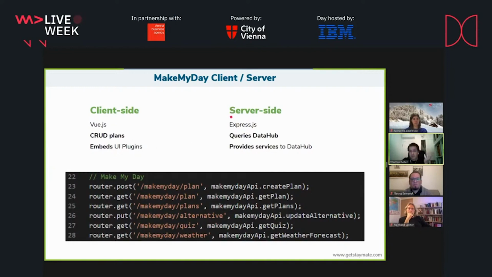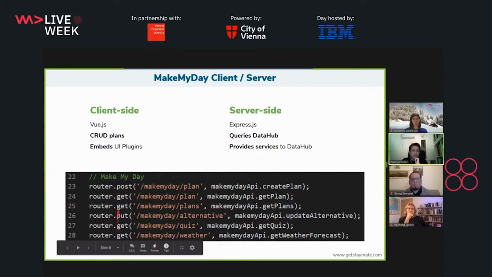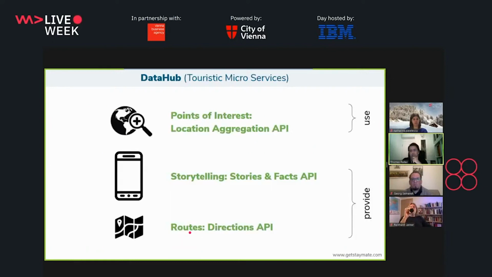On the server side, it's an Express app that queries the Data Hub and provides services to the Data Hub. Here you just see a few of the interfaces. You post a plan, you get the plans, you put an alternative, like when you switch a restaurant, you get the quiz and you get the weather.